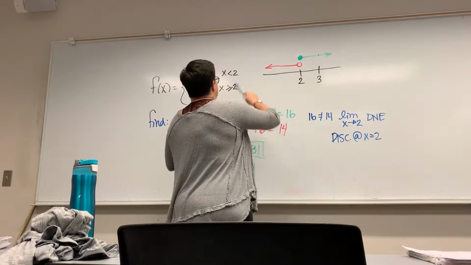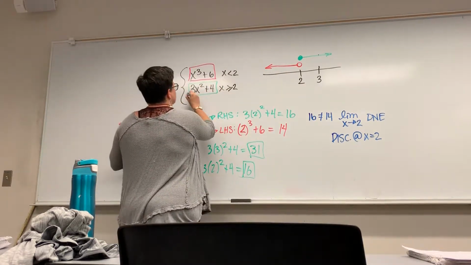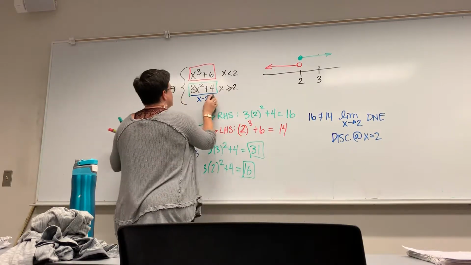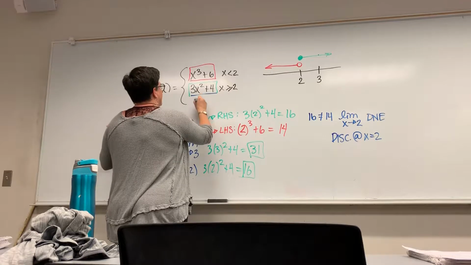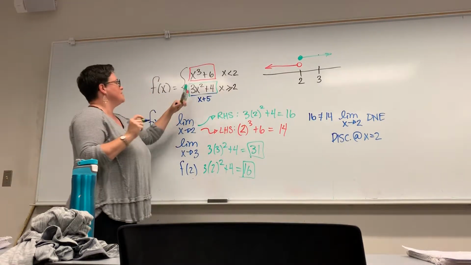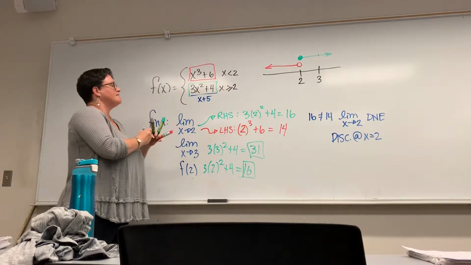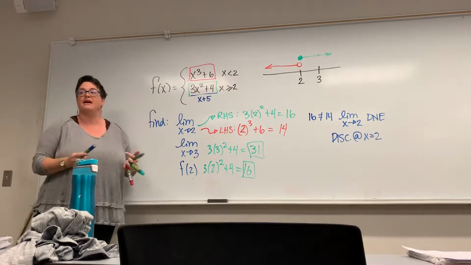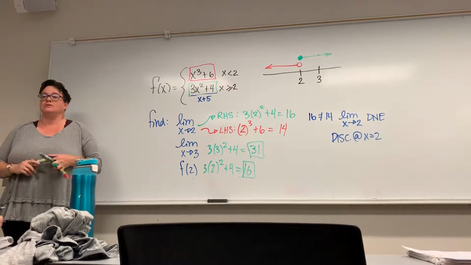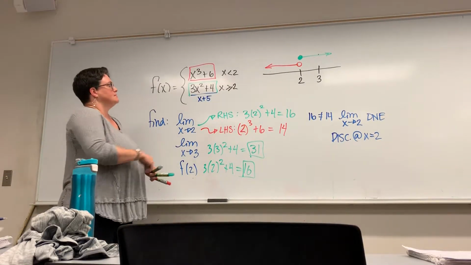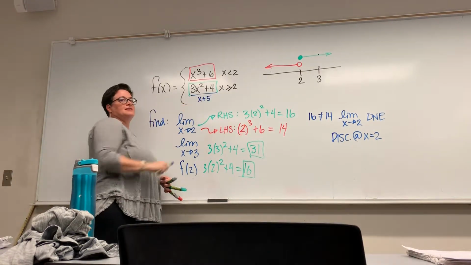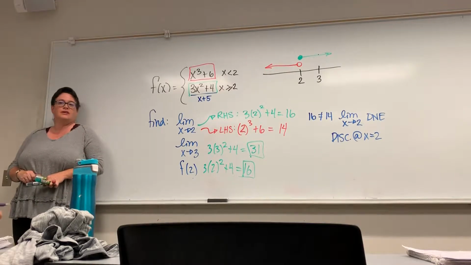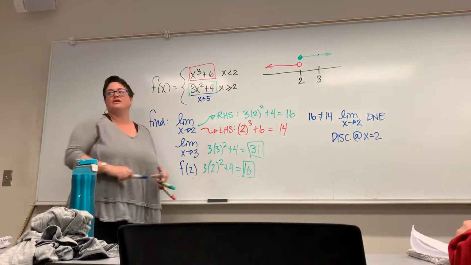How about any other place? I mean, there would have to be denominators that go to 0, like say x minus 2. Actually, that wouldn't work either because we already established. How about like say x plus 5? If there was a denominator on this, then we would have an additional place where this function would be discontinuous at x equals -5, because that would make that function go to nothing. Except x is -5 doesn't get plugged into this, right? So we have to use logic every time, always. You don't plug -5 into the function that's x greater than or equal to 2.